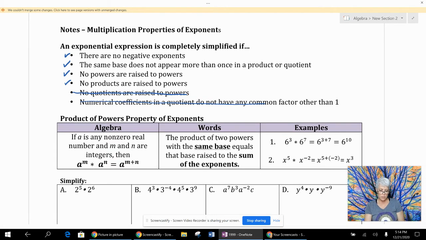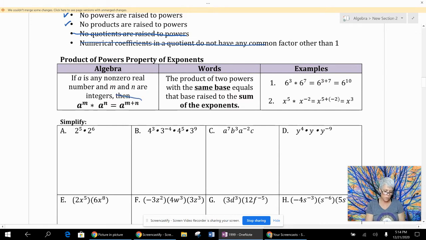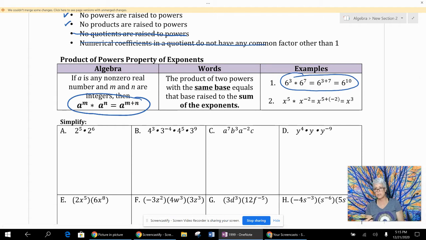We'll talk about that coming up pretty quick. So in a nutshell, for the first rule, when you're multiplying exponents, you're adding them. And you don't even have to memorize that rule. It's on your formula chart. It's pretty easy. Now, the important thing to remember is the base has to be the same. I can't do this if the bases are different. It's like combining like terms. I can't combine unlike terms. So let's see what that looks like.